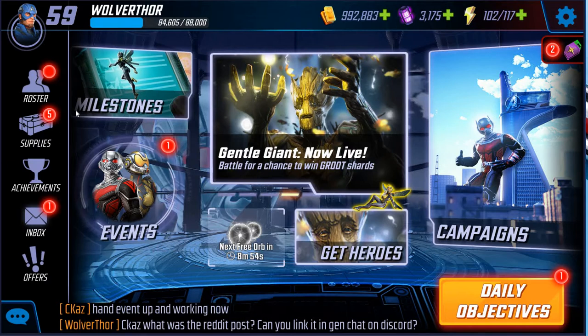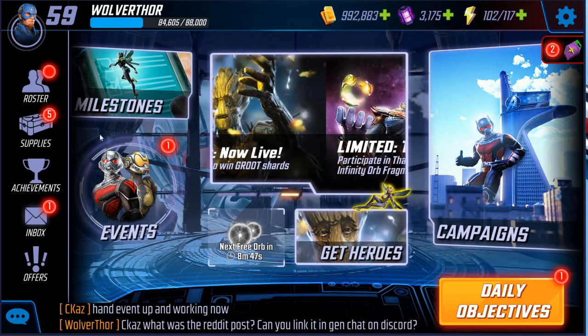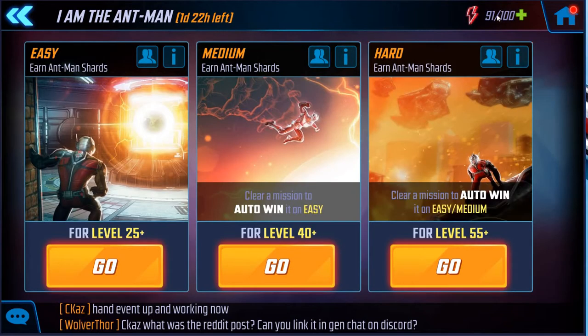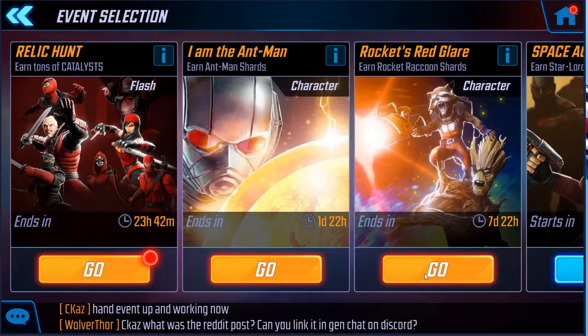Hey everybody, welcome back. In this video I'm going to illustrate how I spend my energy, campaign energy, and in this case I've got some event energy, Ant-Man and Raccoon. Only a couple days left here. You can see I'm about maxed with my energy in both events.